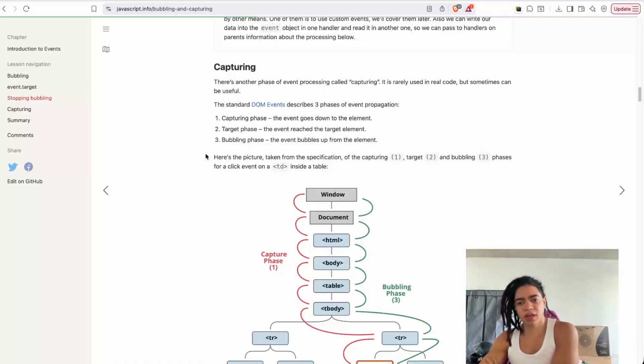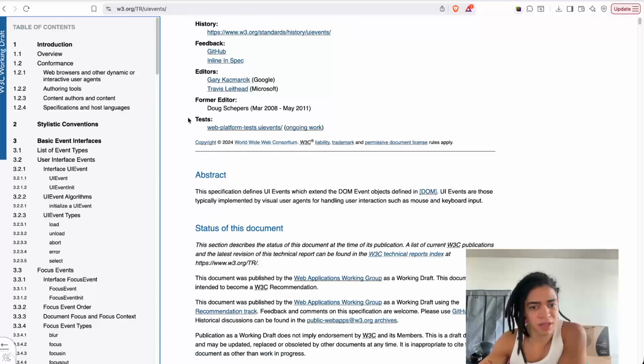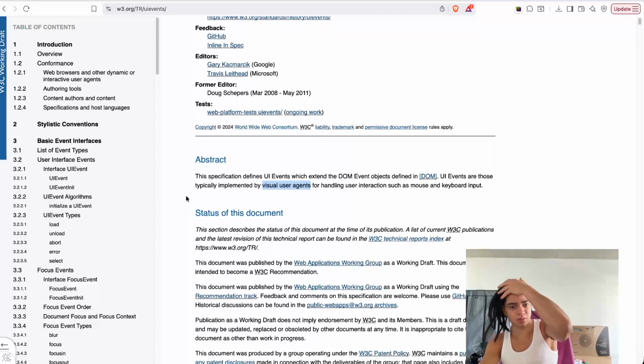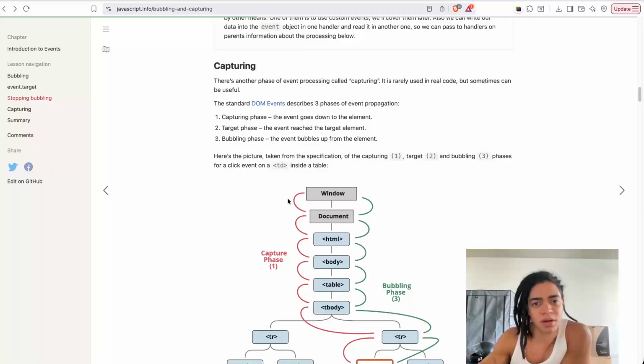And these are the different phases of the events. So one of them is capturing, right? The DOM event describes, look at this. UI events are those typically implemented by visual user agents for handling user interactions such as mouse or keyboard input. But in any case, this is the process.